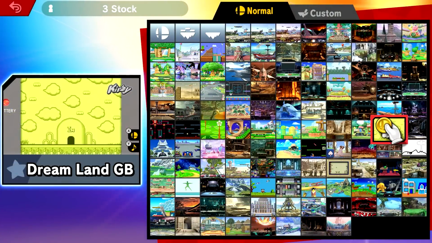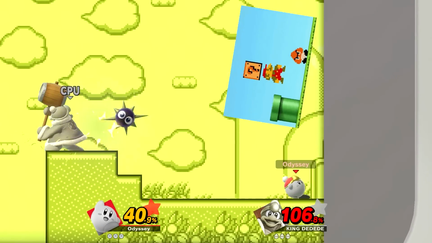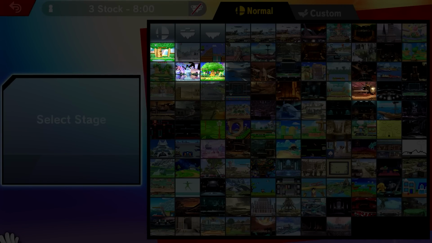I also decided to cut Dreamland GB. This is a totally serviceable stage, far more fun than the other retro stages like Mushroomy Kingdom, but it definitely feels like the least essential of the remaining Kirby selection. That leaves us with 4 more with only 1 needing to be cut.